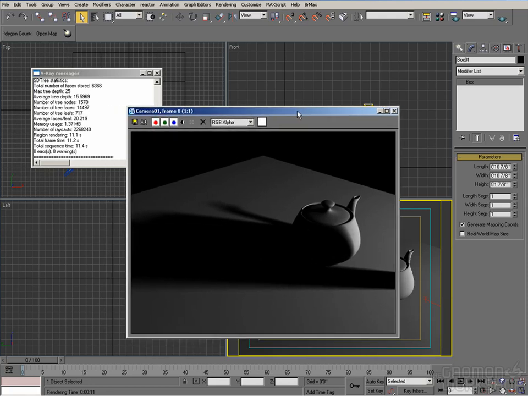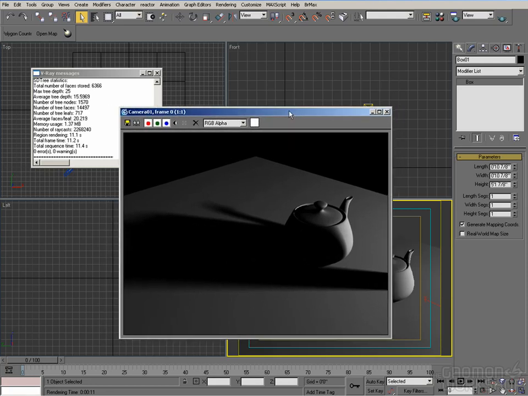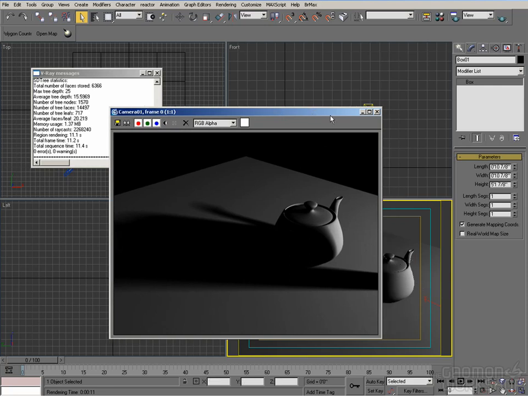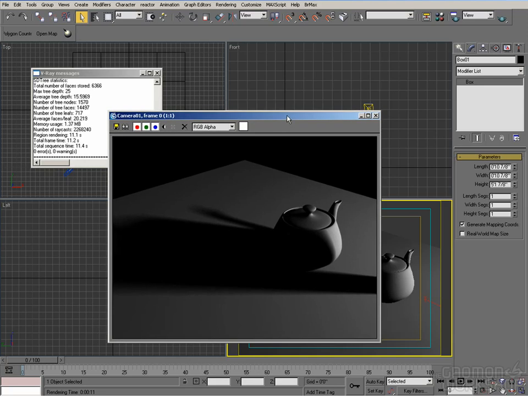The issue with doing it this way though is if the animation on the character or the box or whatever happens to change, then you're going to be re-rendering your environment pass, and that can be kind of a problem because often environment passes take a lot longer to render than a character pass.